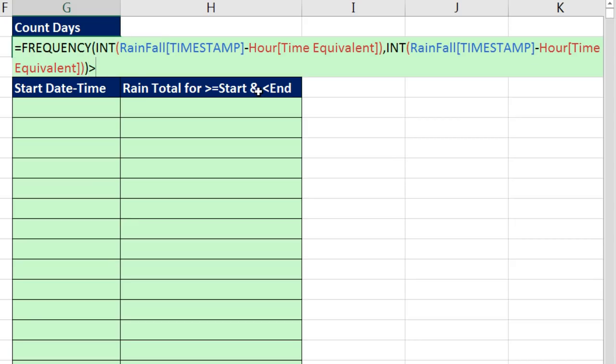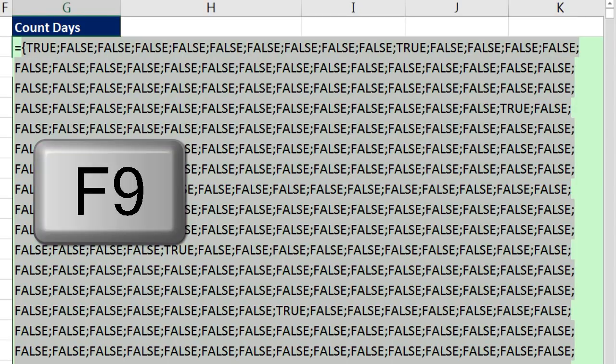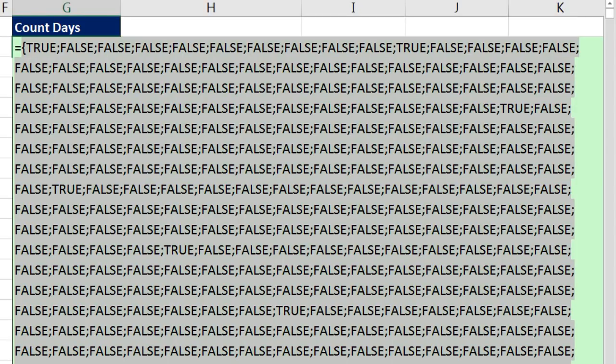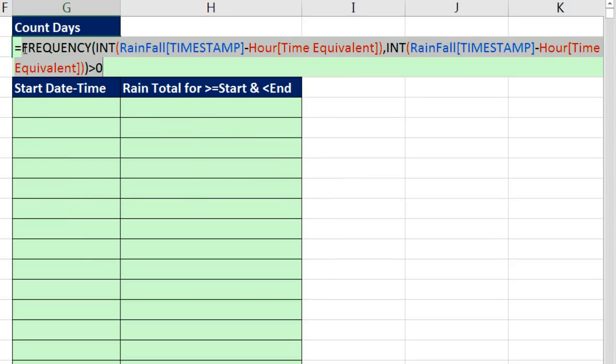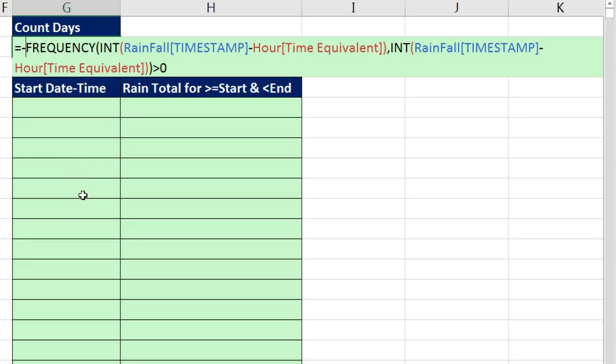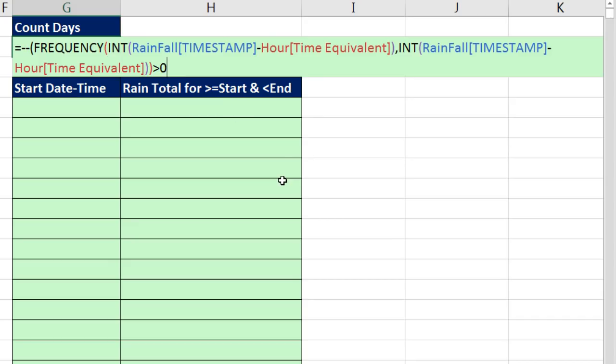The first one is simply to ask a logical test with a comparative operator. Greater than, how many of you in this resultant array are greater than 0? If I hit the F9 key, I get a bunch of TRUEs and FALSEs. Now I want to convert the TRUEs and FALSEs to ones and zeros. Control Z. You can do that with any math operation. I'm going to choose to use double negative because it tends to be faster and more efficient in calculating.